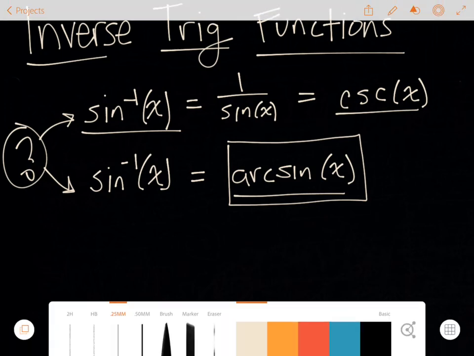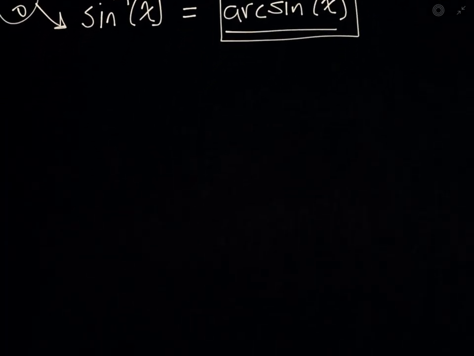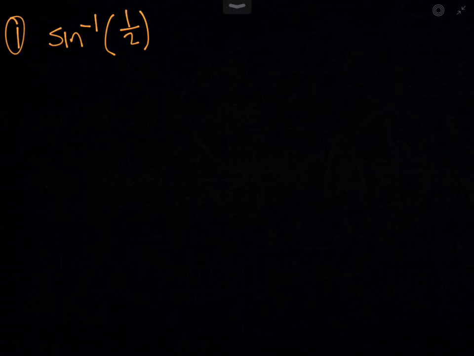So with that being said, I'm going to go ahead and switch colors, and we're going to get into a quick example. First off, let's talk about what we mean when we say the inverse sine, and this works for inverse cosine and also for inverse tangent. So we'll say problem number 1, and it's going to be the inverse sine to the negative 1, as a lot of textbooks will write it. I don't like writing it that way, but that's probably how you'll see it, equals theta.